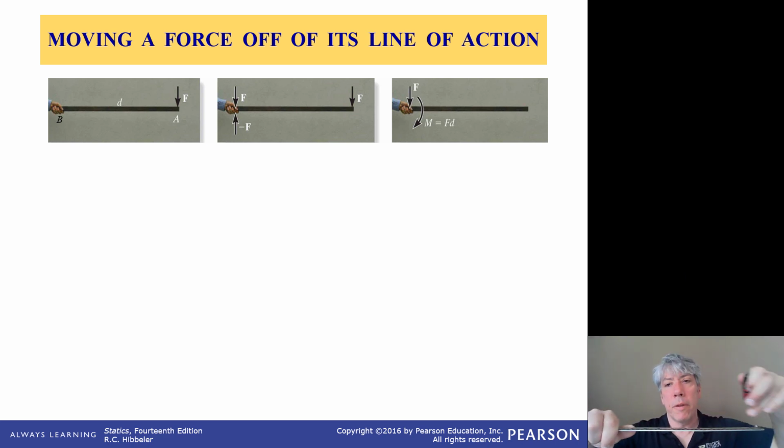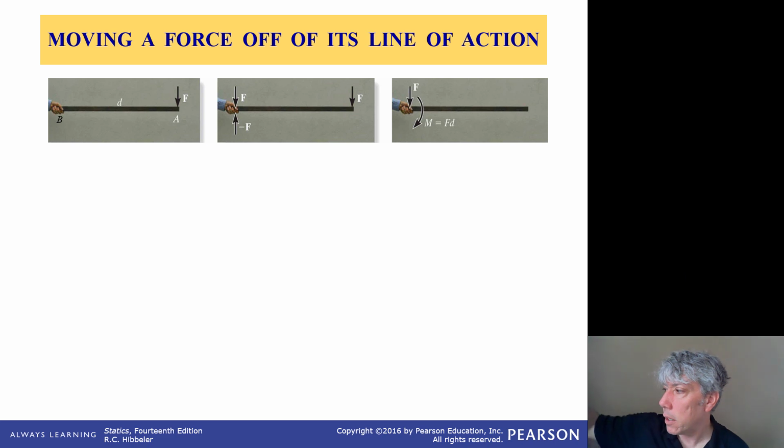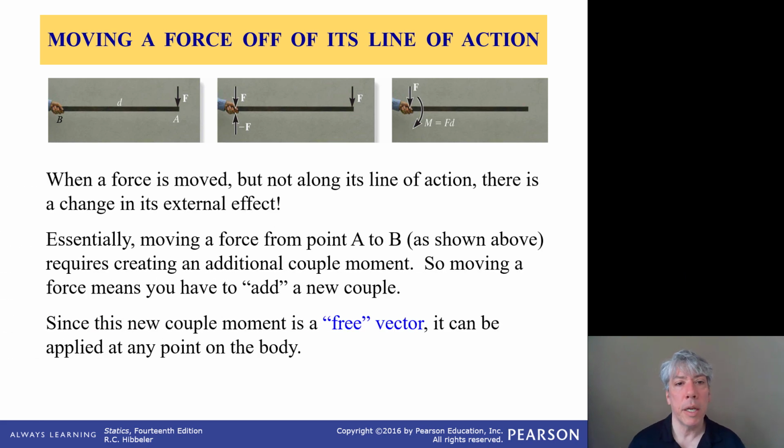When you move the load closer in to the point of support, my hand in this case, the moment decreases. And so if we're going to move this force in, we have to add in a moment in order to have an equivalent effect on the hand, okay? So if we move this force from the end of the stick all the way back to the location of the hand, we have to add a moment equal to the moment created by the original location of the force. In other words, D times F, in order to have an equivalent set of force and moment on the hand.